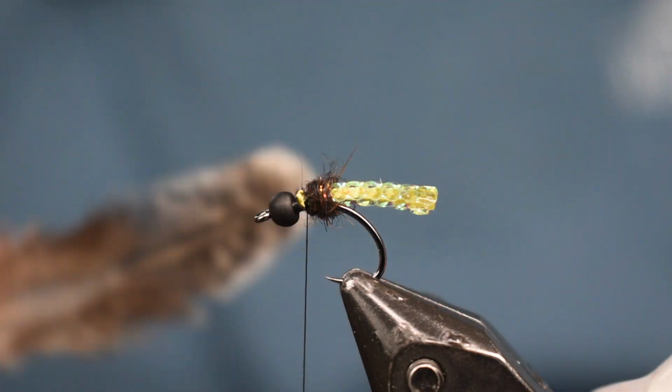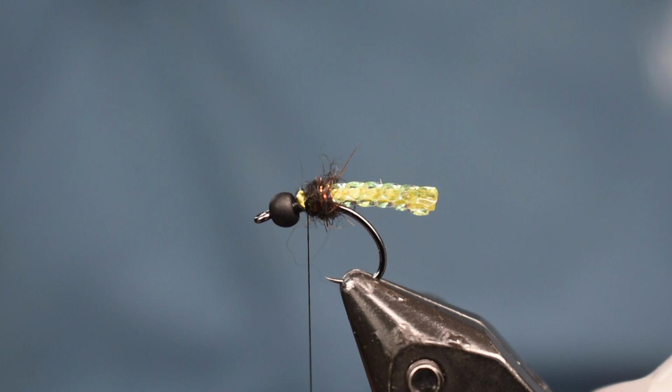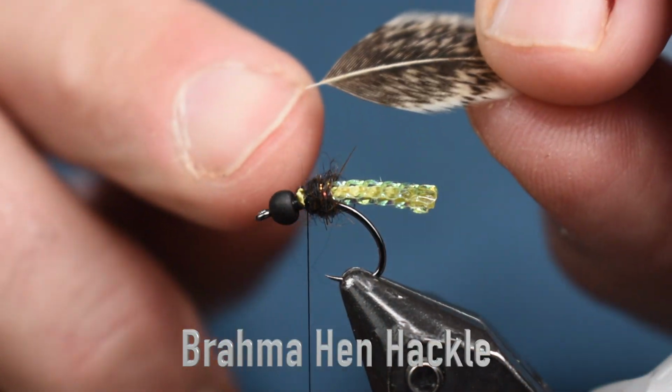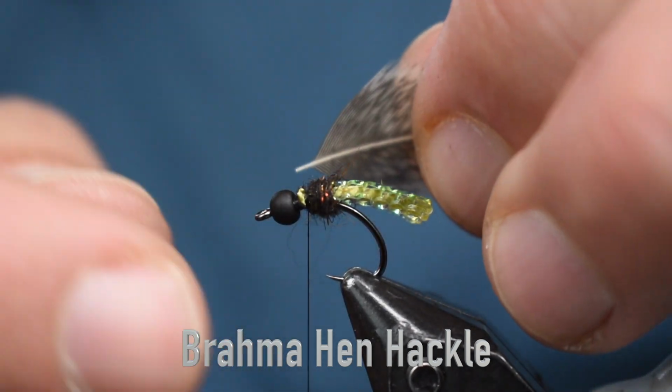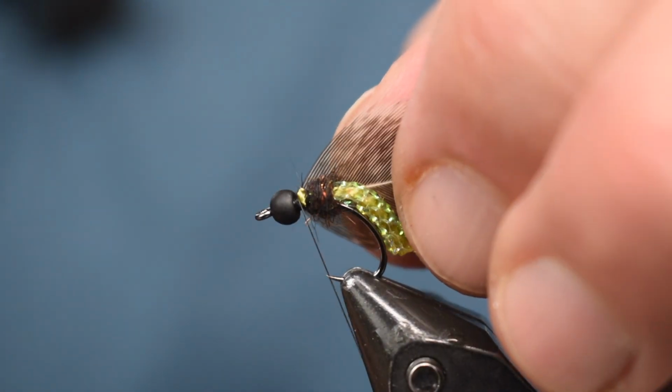For hackle, this is some Brahma, and I'm just going to pull all this fluff off. I got one ready here, and normally you see me tie in by the tip. On this one, I'm going to tie in by the butt section. Reason being, I want the longer fibers, and I don't want many of them. So I'm going to tie it back at the size of fibers that I want.